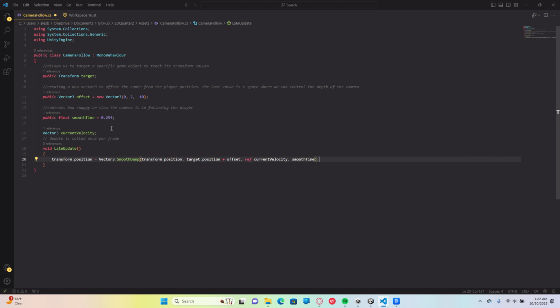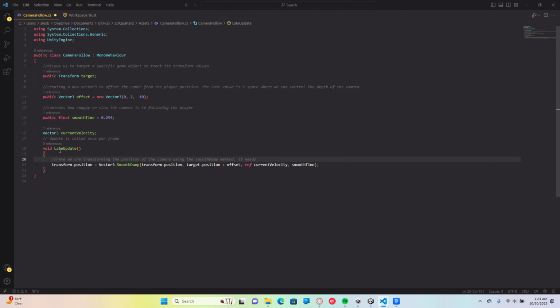Okay, so let's write out a comment really quick describing exactly what this is. So here we are transforming the position of the camera using the SmoothDamp method.